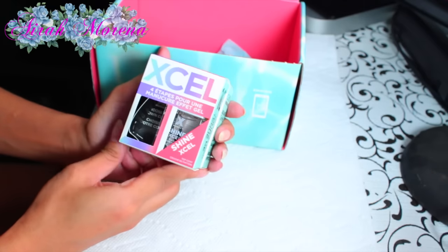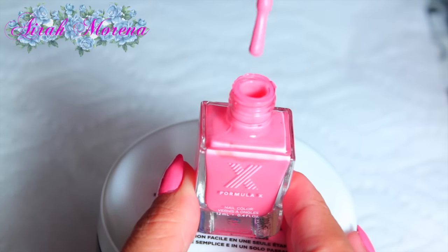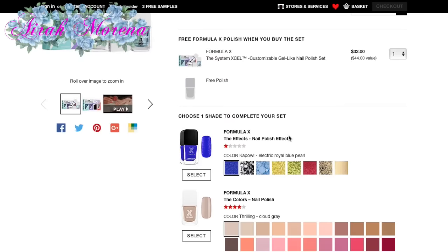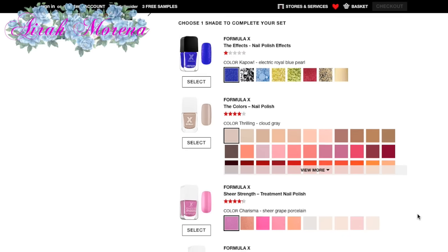The shade that came in the box is this beautiful coral shade and it's called TGIF. If you've been following me for a while, you'll know that I'm a sucker for corals, mint blue and mint green nail polish. It is my personal favorite shades. The whole system retails for $32 and according to Sephora, it is value for $44. If you purchase this system through Sephora website, it will actually give you an option what shade of nail polish you want to include in your system.